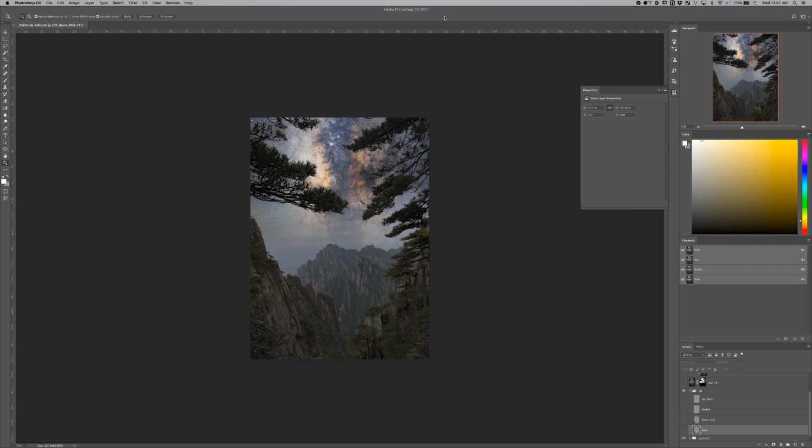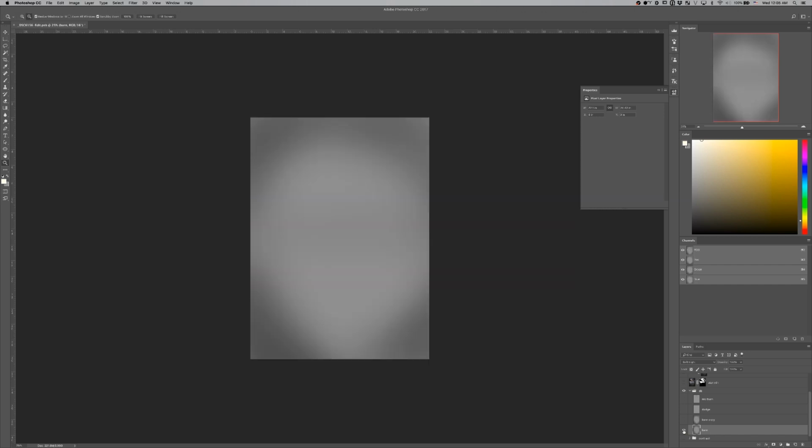After contrast, we're moving on to dodging and burning. The burn layer, when applied, looks like this. And when we just view the burn layer by itself, you can see, just like last time, I've painted in a really strong vignette, starting in the corners of the image and moving in. This was all done freehand with my tablet.